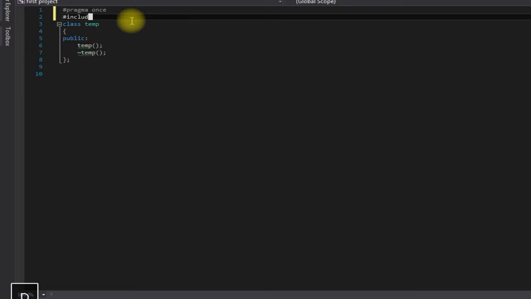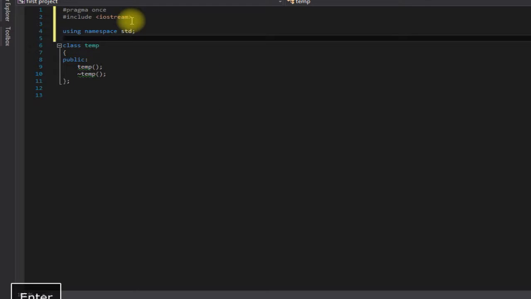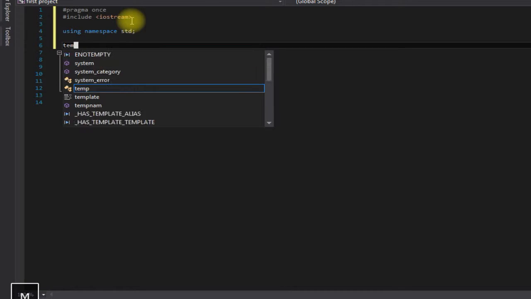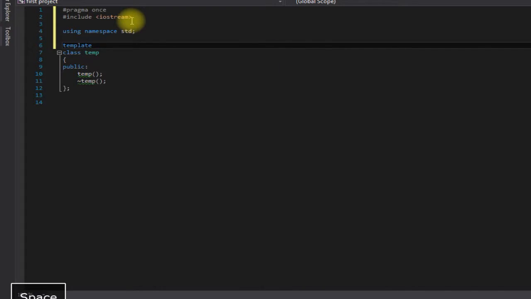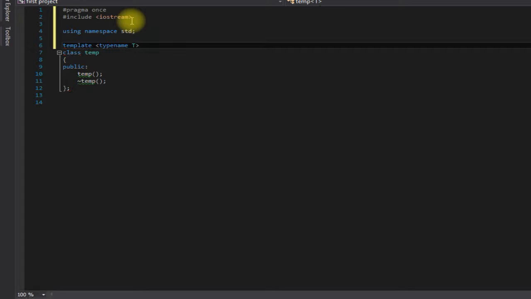And I'm going to include IOStream and using namespace std. Okay, so now we need to make this a template. So let's just say template, get our generic type here, say typename T. And by the way, you don't have to put this up here.